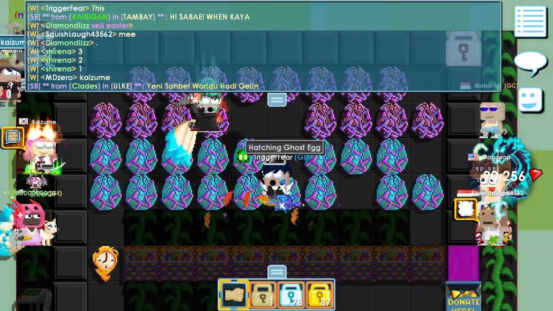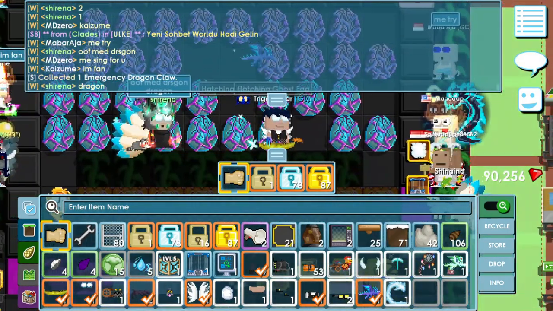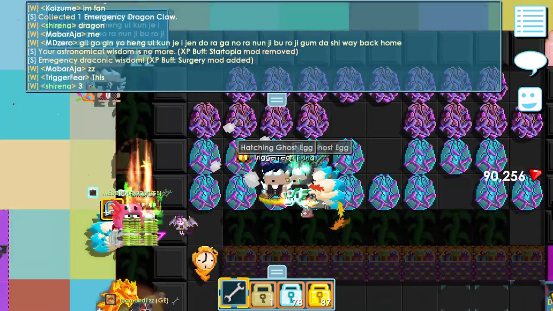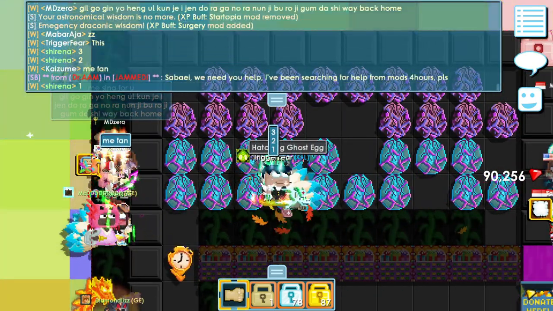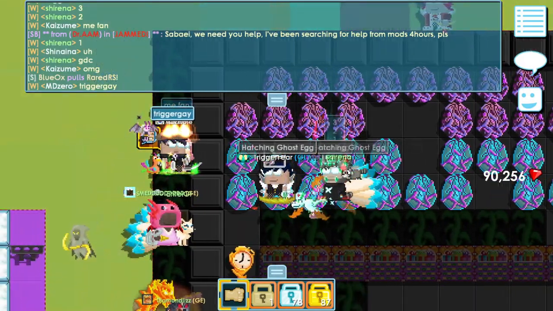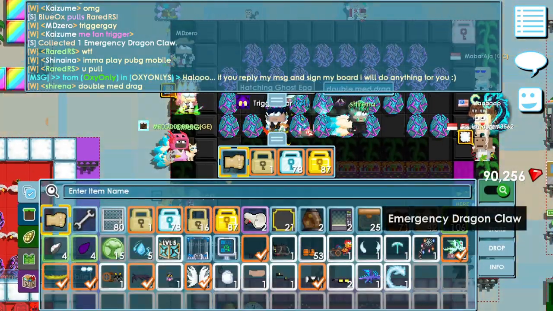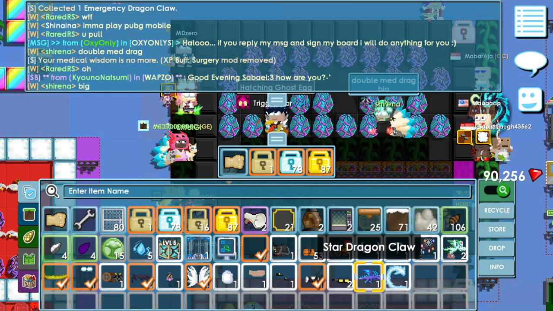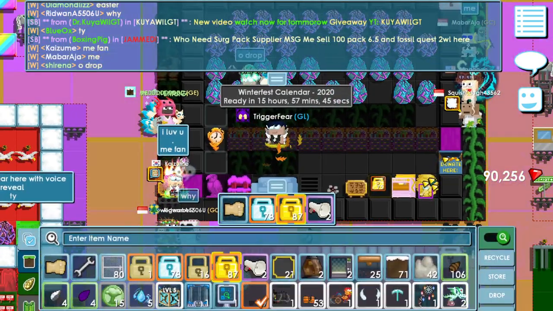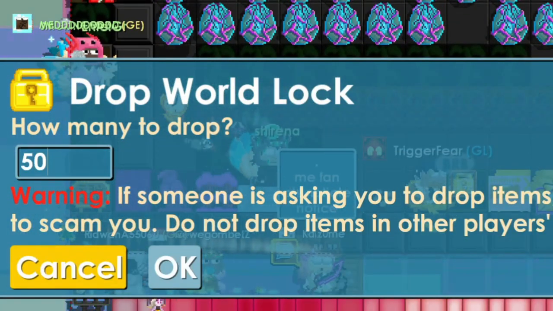Oh, another dragon. That's like 30 warlocks lost already. But it's quite cool though, the medical dragon. Oh, come on, give me a dragon charm. Oh, another. This is very bad. So far, 2 medical dragons and 1 star dragon. That's like 18 warlocks lost, I guess. Okay, maybe we buy another 2.